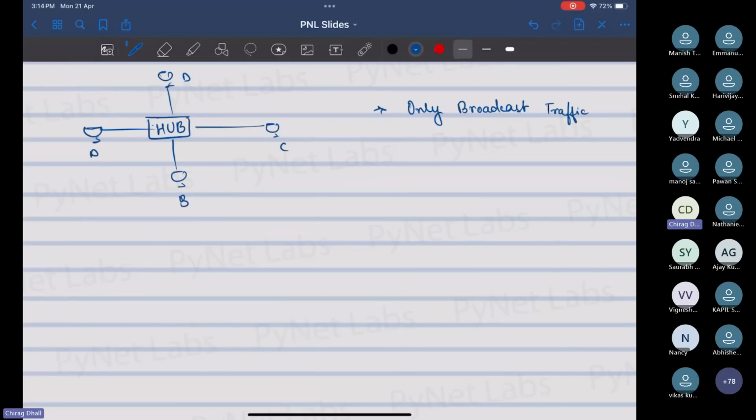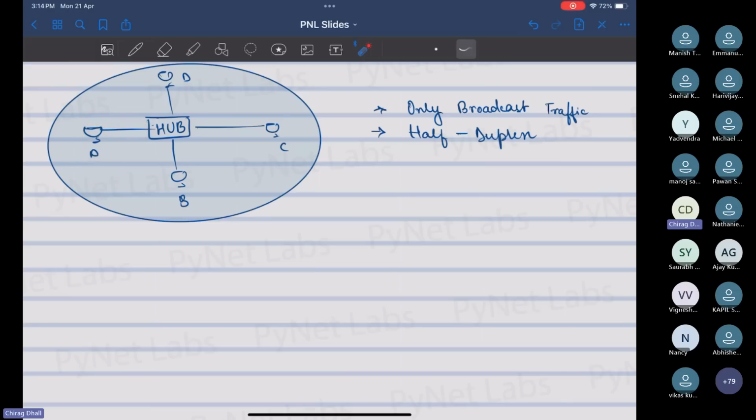Secondly, hub operates with half duplex only. That means at a time, only one device can communicate in a segment. For example, if in this topology, PCA is sending some traffic to hub, then at that time, no other device can send or receive traffic.